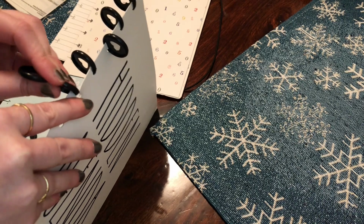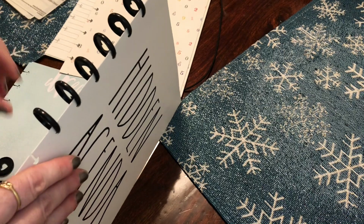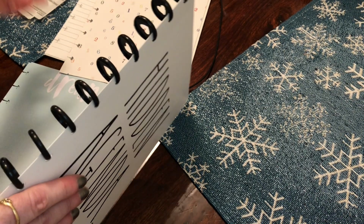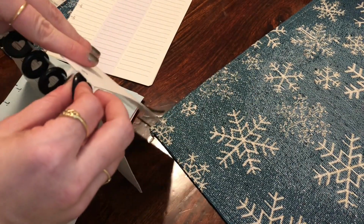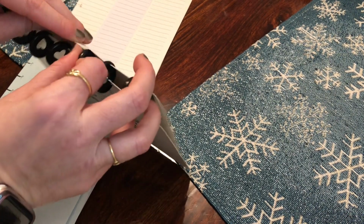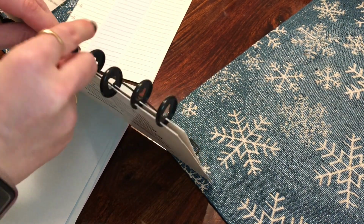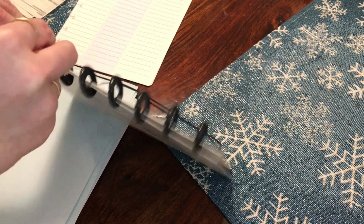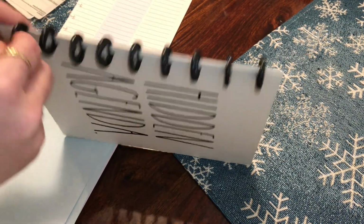Now I know this isn't going to last as long as a traditional Happy Planner would just because I wasn't able to protect the cover, but knowing that this works now, when the planners end up going on sale for 2020 in a couple weeks, I'll go run and grab myself one for when this cover fades out, and I will just switch it out when I need to. But I really liked this idea specifically because it has the string on the back. So if I'm putting this notebook in and out of a backpack, I can keep it closed so things aren't falling in it and pages aren't getting wrinkled.